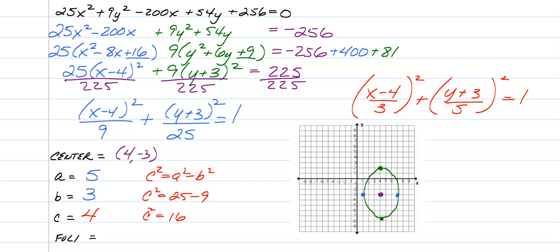The last part, though, is you have to graph your foci. Now, to do that, you have to think of what value changed. Was it your x value or was it your y value? Well, because this is being stretched up and down, your foci are always inside of the stretched direction of your ellipse. So, we just found that our distance is 4. We are changing the y value. So, your foci are going to be your x coordinate of the center, which is 4, comma, since we're changing the y value, it's -3 ± 4, your c value. So, your two foci are going to be at 4, 1 and 4, -7. And all we're going to do is put a dot on each one of those. And we've got it.